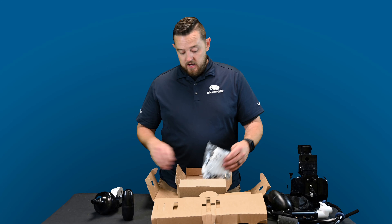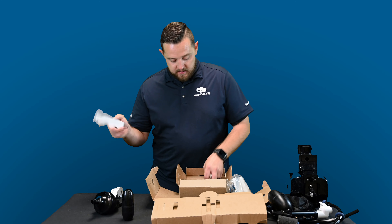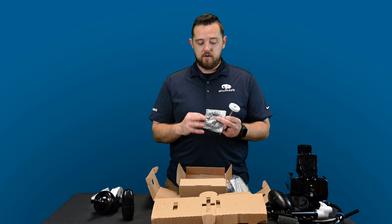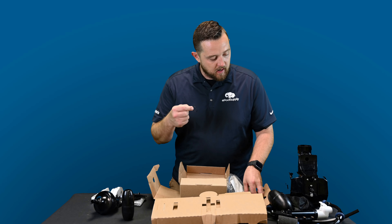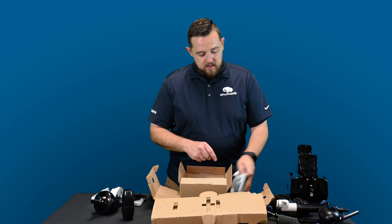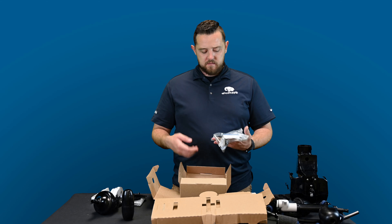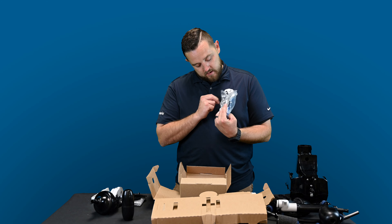You also get a turbine cover, a new turbine, weights, another gear cover, a new spindle gear, and a couple of other gears. When you're tearing everything apart you're getting brand new everything. The spindle gears are wrapped in bubble wrap. They give you an extra washer and an O-ring that goes on the bottom of the feed pipe. Since this is a belt-driven cleaner, they give you new belts — both the small and large belt — as well as axles for the wheels and bearings for the wheels.